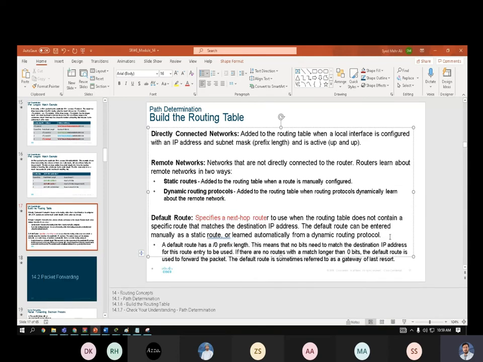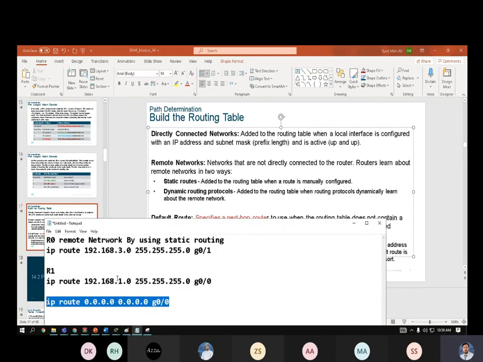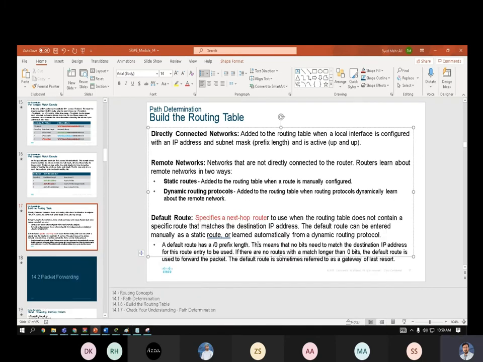A default route has a 0 prefix length, so no bit needs to be matched to the destination IP address for this route entry to be used. If there is no route matching more than 0 bits, the default route is used to forward the packet. If no destination IP address is matching, then the default route is used to forward the packet.